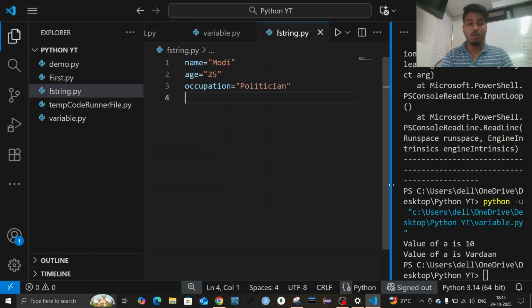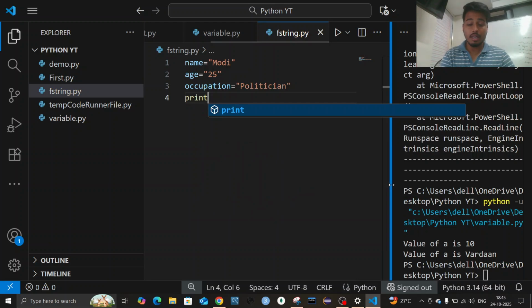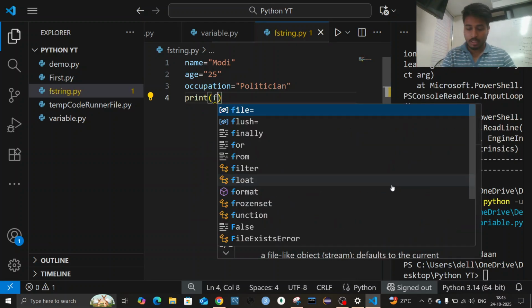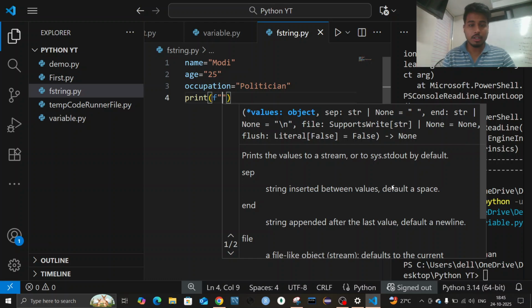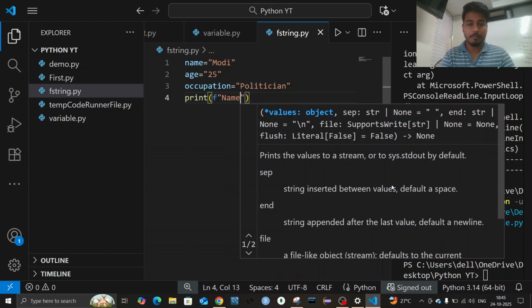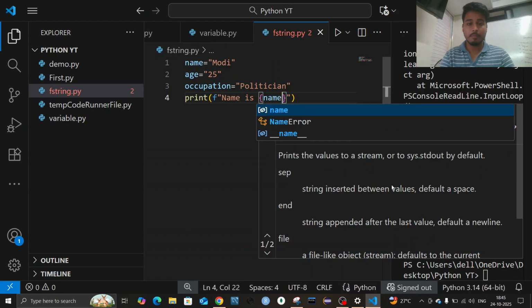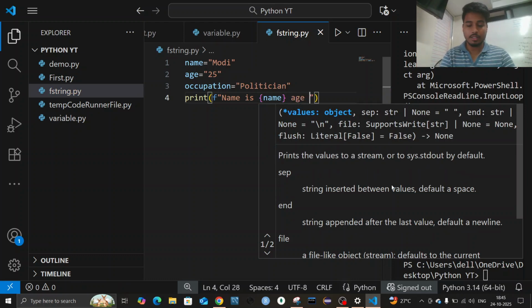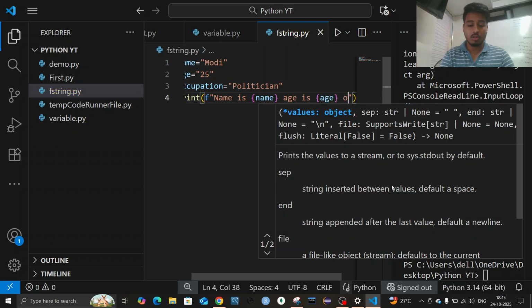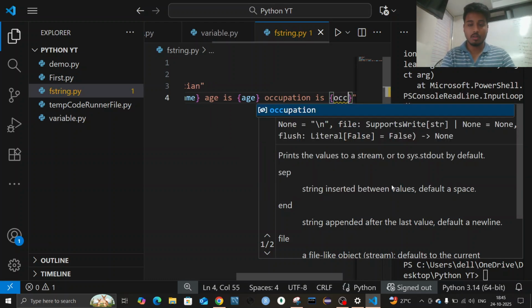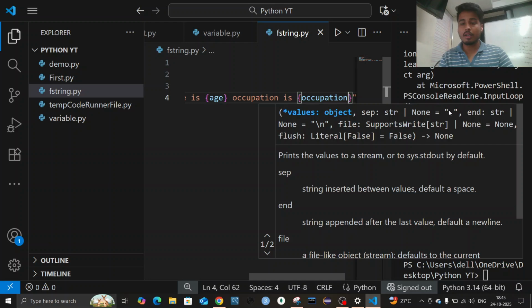Okay, now to access this using an f-string, I will use f, then double inverted commas, name is {name}, age is {age}, and occupation is {occupation}.